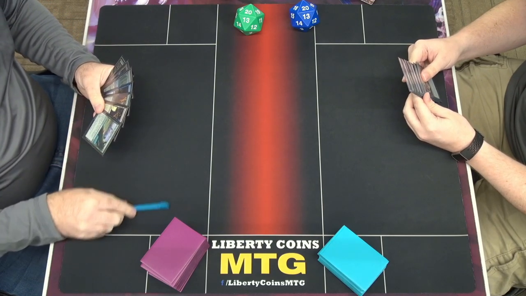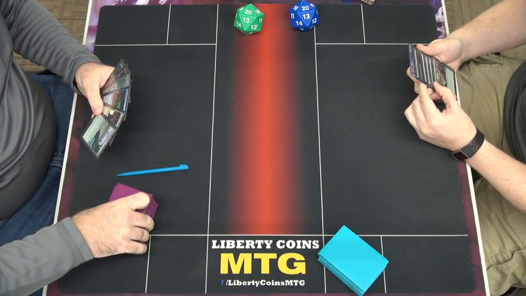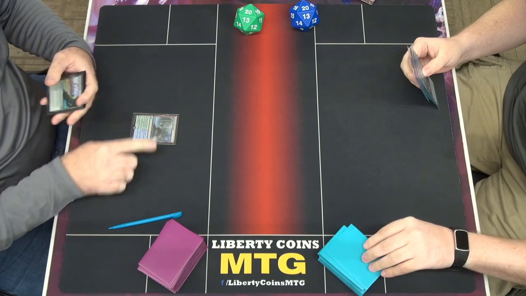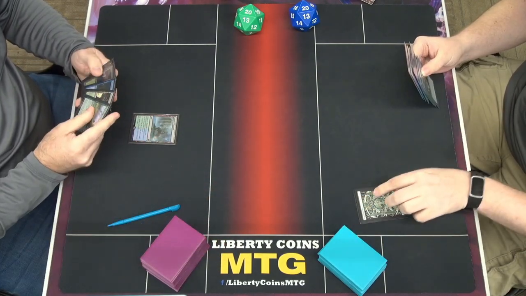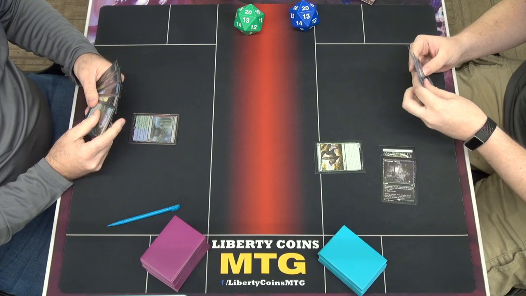Okay, M1. Sure, I'll try this. Alright, go. Drop for turn. We will play a Forest, and then we will play a Grazer, and we will be putting down a Dreamroot Cascade. And then I will pass turn.